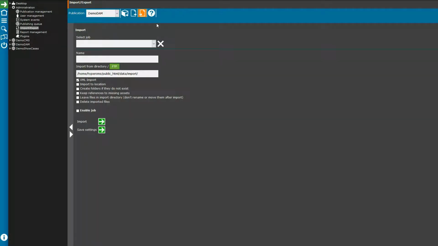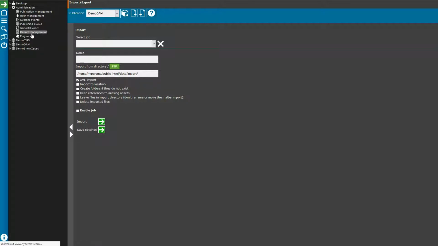Of course, you can also import your assets again, or you can also import assets from a given location. For instance, a file server where you store all the assets and you just want to import them automatically into your system. So this is pretty much the same. You can define again a name because maybe you want to enable a job again, and you can define any directory on your file server or also FTP server and have some options that you can set and just import all the assets again.